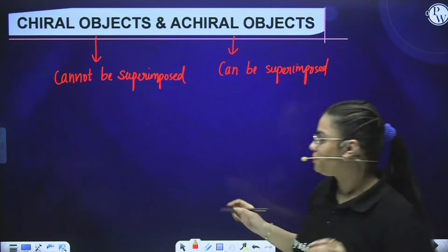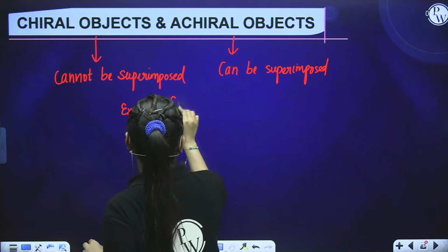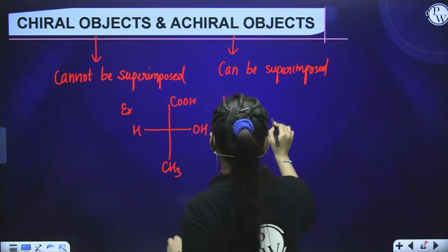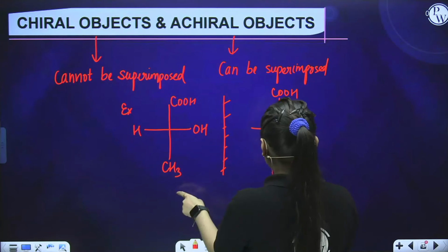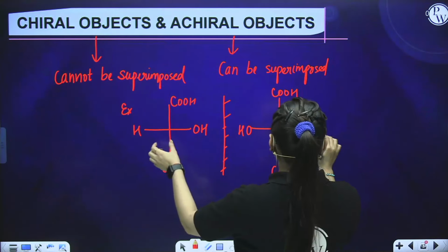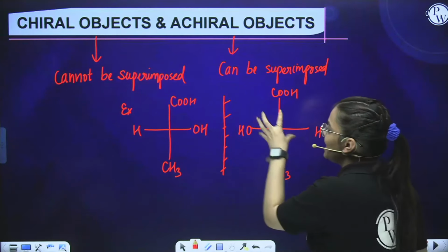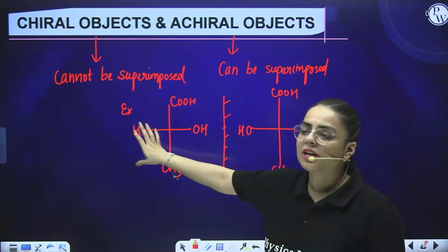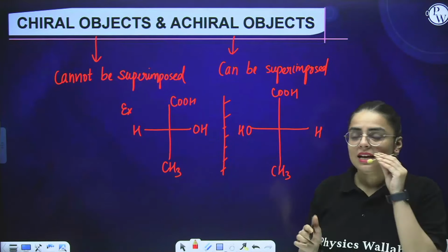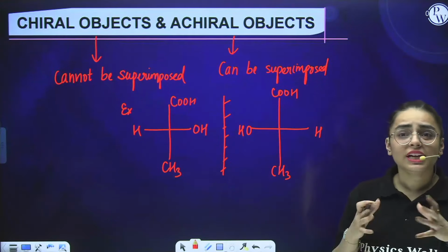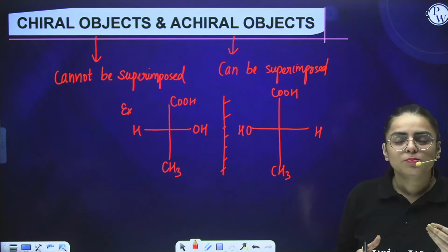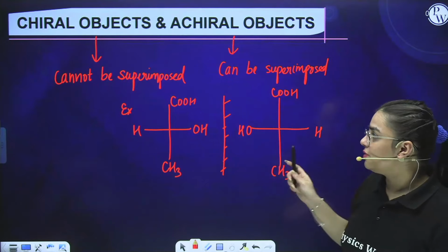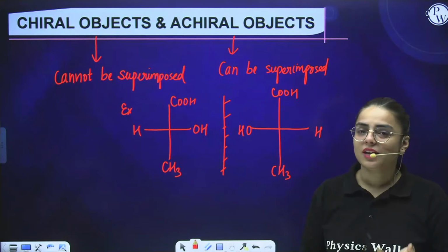Now let us take an example. If I draw its mirror image over here, then this COH will be the same, this CH3 will be the same. Now OH will be here and hydrogen will be here. These are mirror images of each other, but are they superimposable? Kindly keep the structure on this, and you will see that COH is placed over COH, CH3 over CH3, but OH will be placed on H and H will be placed on OH. So it is not superimposable. One more thing to keep in mind: if two real molecules look like mirror images and are non-superimposable, it is not a condition that individually they are active compounds. So first we need to understand the chiral carbon, then the chiral objects and the achiral objects. Clear?